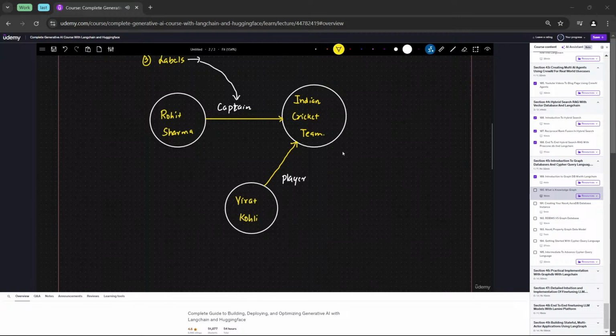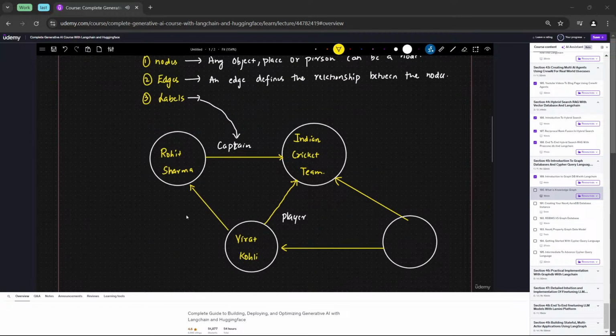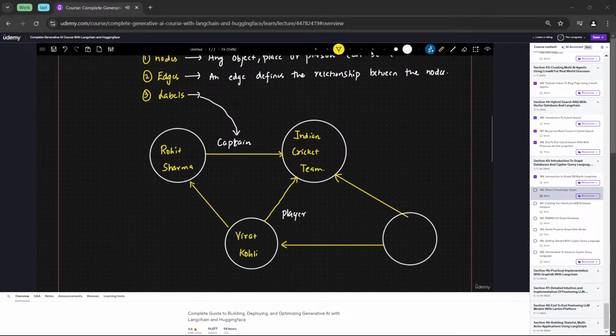Not only this, there may be more nodes which may be related over here. This will be related to, let me go ahead and write this, this may be related to here. There may again be another relationship which you can derive. So many different connections. Just imagine when you have a huge amount of data and this kind of graph is created. This is my knowledge graph, and based on this knowledge graph, we can derive many things.